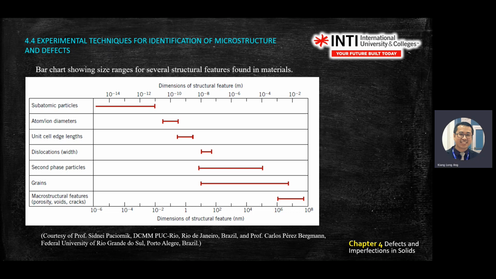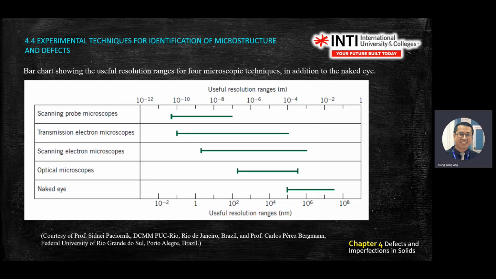Okay. So how does this diagram help you? When you try to measure the defect on the microscope, you get a certain reading, the space, the gap between atom and atom. Then you go to this chart, you try to observe where the dimension falls into. Then you predict the type of the defect.